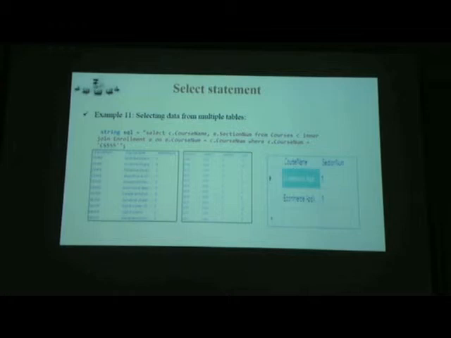No matter, it's up to you how you order these columns here, but you have to prefix the column name with the table alias.